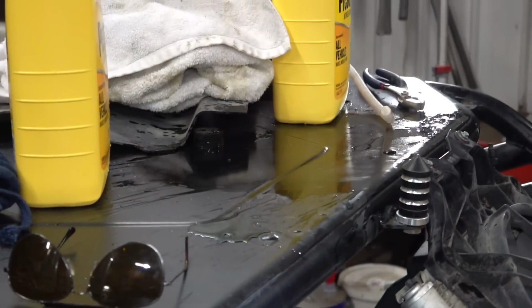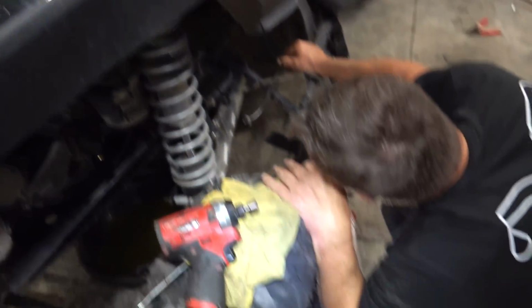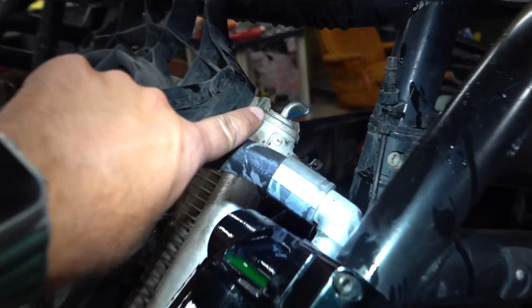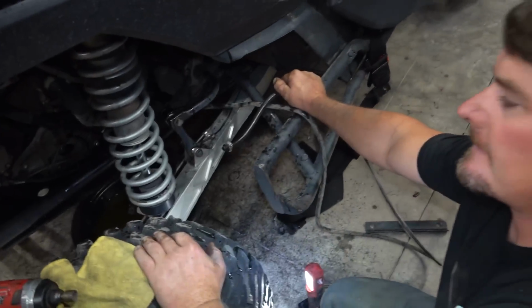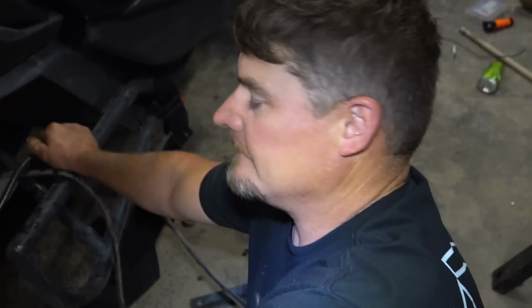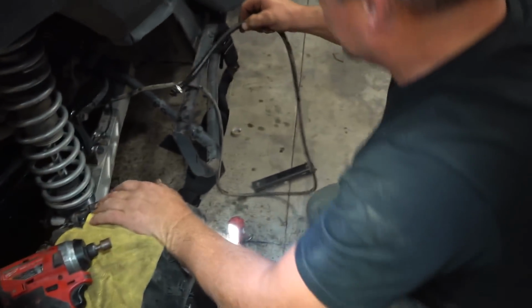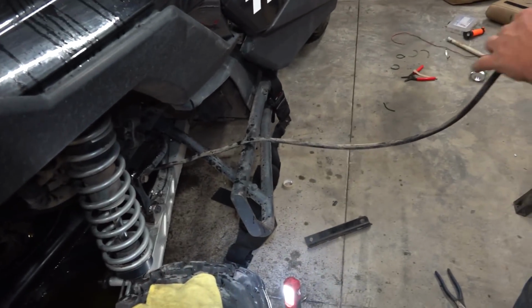Oh yeah. Well, we've had catastrophic coolant flow going everywhere. So as you can see, we had a little bit of an issue. And then we also found out that this overflow line that comes off the top of the radiator, when it's normally mounted in the front, it's not just the vent line. It's actually like a degas line or something, that goes into the head actually, so it's got pressure. Yep, that's weird.